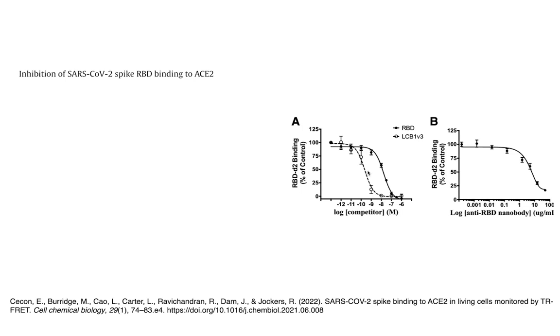And you can then look and see how much it took to push it off in order to get the value of the affinity. And so if we look at these, we can see that if we're comparing the unlabeled RBD to the labeled RBD, that should tell you about the affinity of the RBD. So it's kind of like your control, your comparison point.